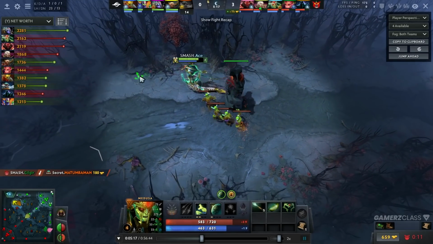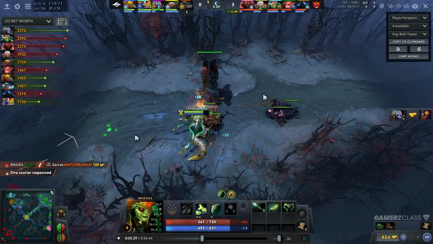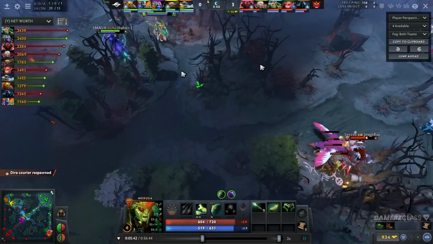Another thing that you might want to consider is picking Medusa when you have a support or a set of heroes that complement you well, right? So in this game there is Invoker that can give you Alacrity. Abaddon has a lot of saves and heals. So it's really important to try to pick when it's also good.